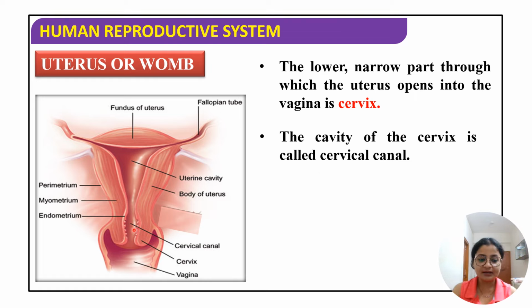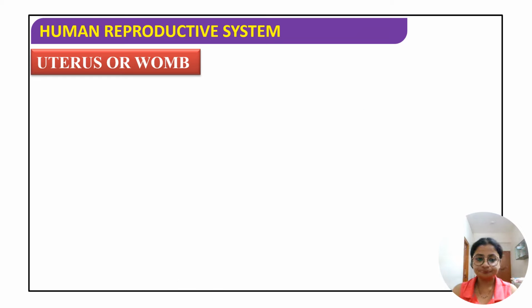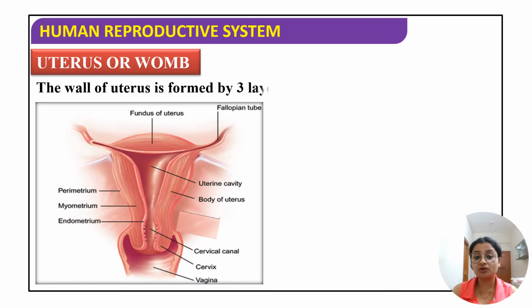तो ये जो cavity रहेगा cervix का जो कि obviously narrow होगा than the body of the uterus. मतलब uterine cavity के साथ अगर cervical cavity या cervical canal को compare करेंगे तो cervical canal काफी narrow होगा. Okay. So this is exactly how it looks like. So the cervical canal along with the vagina will be forming the birth canal. Okay, birth canal only when we are talking about vaginal delivery or normal delivery.